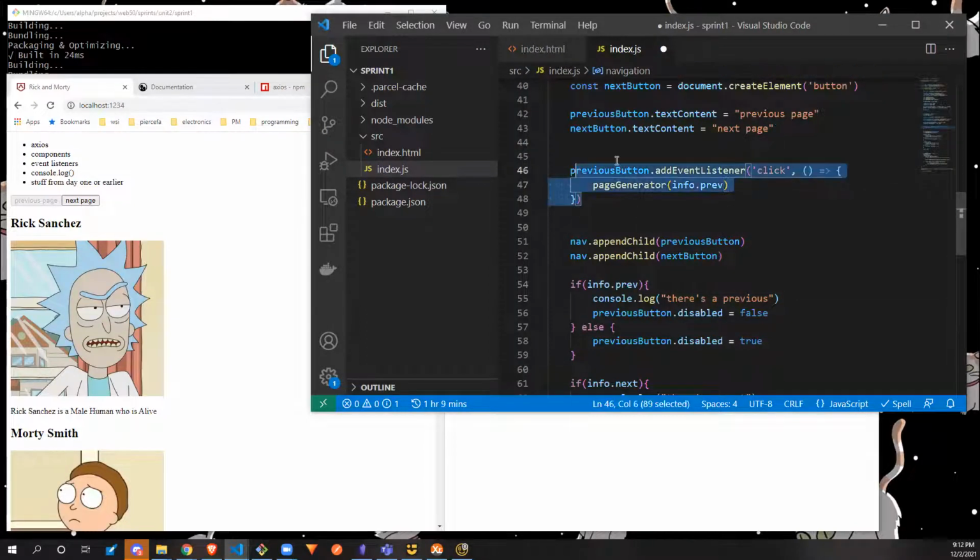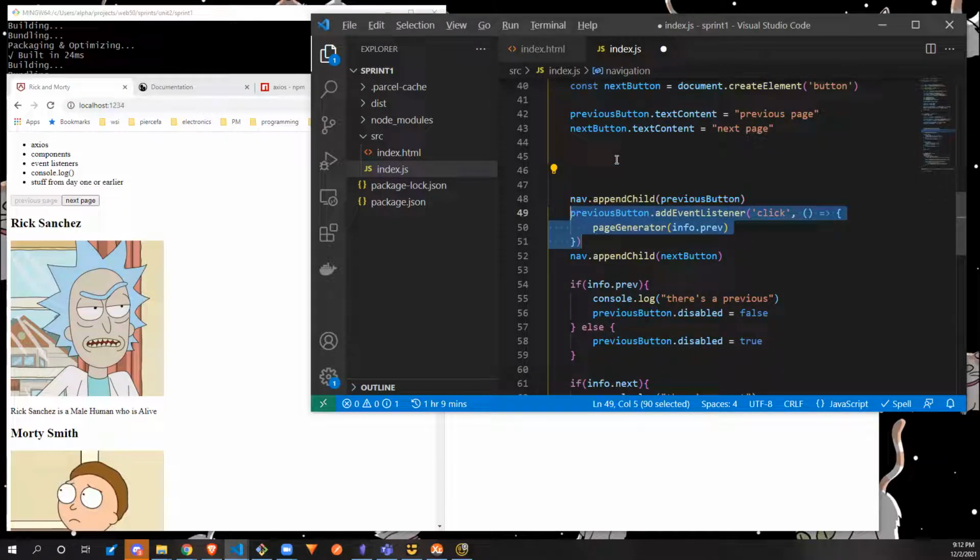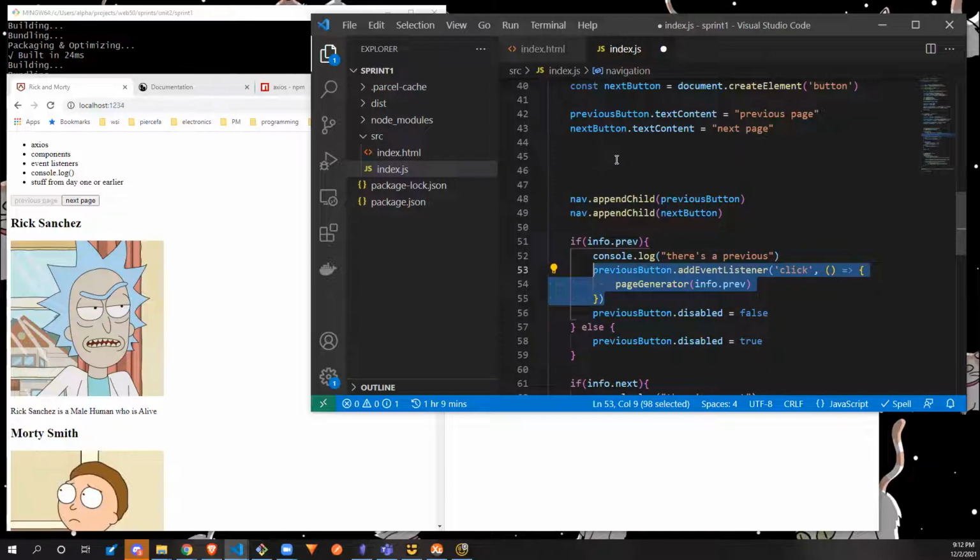So, and we probably want to put this in the if. So we're going to move this into the if like that. So if info.previous is there, it's going to do previous button.add event listener, click, blah, blah, blah, right?